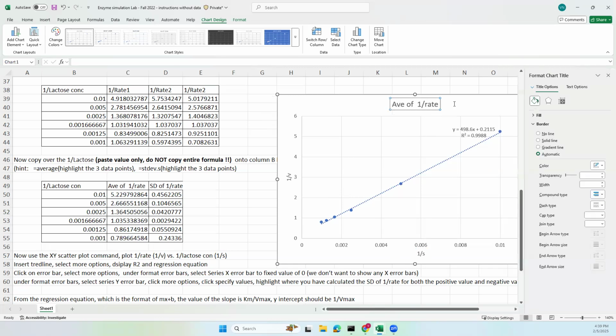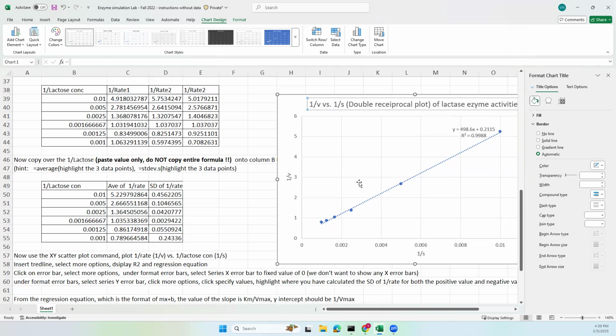Now, give it a nice title here. You can simply say 1 over v versus 1 over s, or you can call it a double reciprocal plot of lactase enzyme activities.